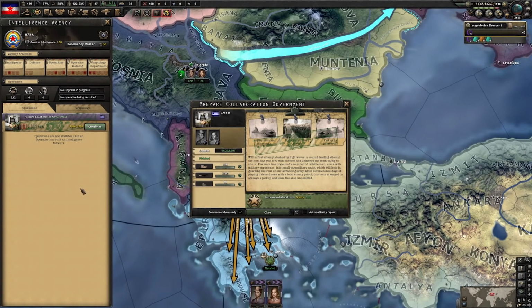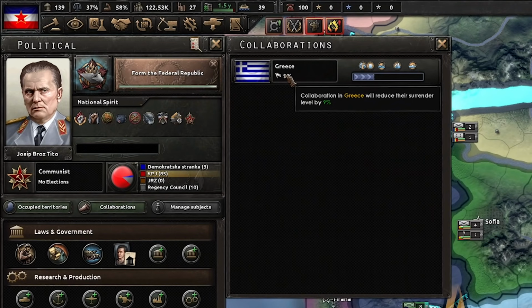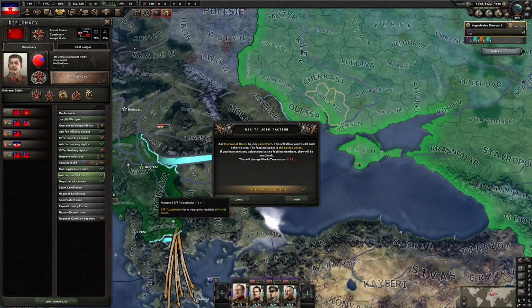We have completed this collaboration. Send the spies back out. That's not bad. 9% reduction. Might actually take them out rather quickly. Alright, time to declare war on Greece here. But first, let's see if the Soviet Union will be friends. Yes, we're gonna join their faction.